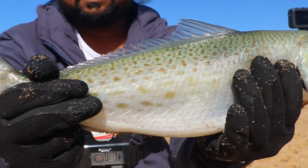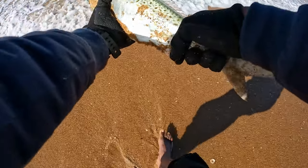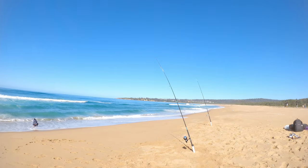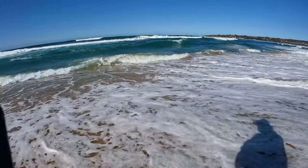Again, a lovely Australian salmon. I am loving catching this beautiful fish. See, mates, how beautiful is this? Wow. Okay, see you, mate. Oh, he's coming back to the beach.